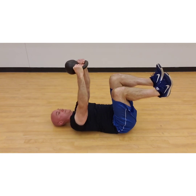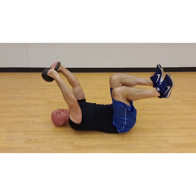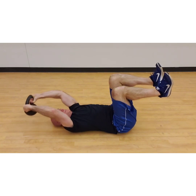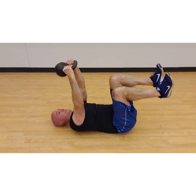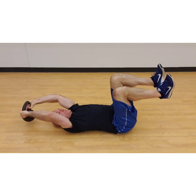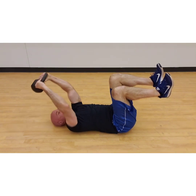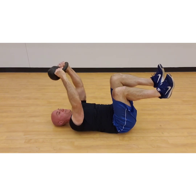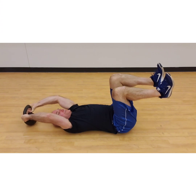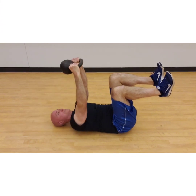We can progress this exercise further by flexing the hips and knees to 90 degrees and making sure the pelvis is in contact with the floor. Maintain this hip and knee position as you perform the pullover. Again, remember to exhale as you lower the kettlebell overhead and keep your low back flat throughout.